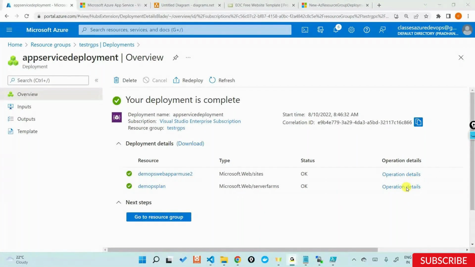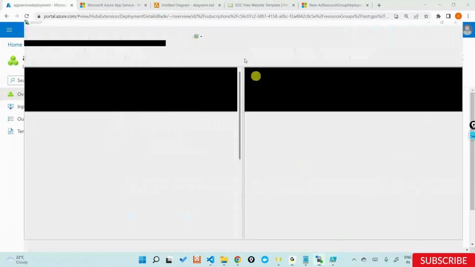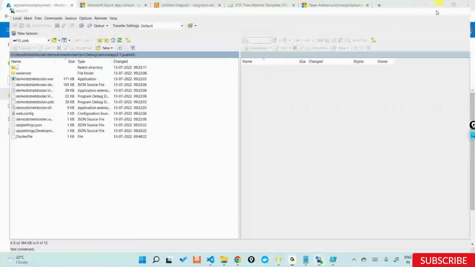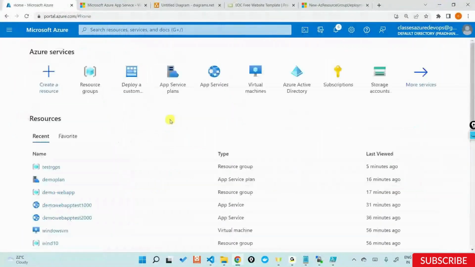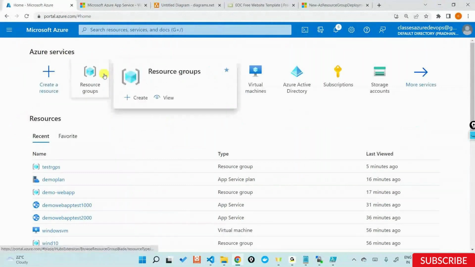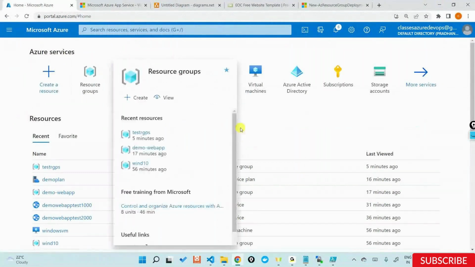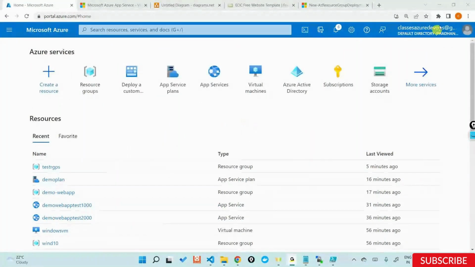Since we had an issue with the previous software, I'll check why exactly this issue occurred and see if there's any alternative. In tomorrow's demo, we'll cover that as well. But in today's class, please make sure to create app services. You can create multiple app services and try it out with an ARM template.